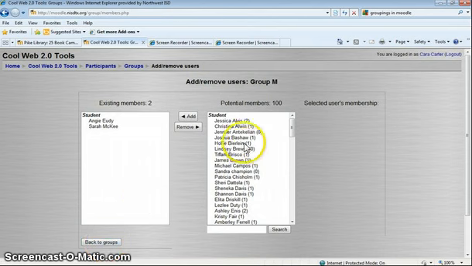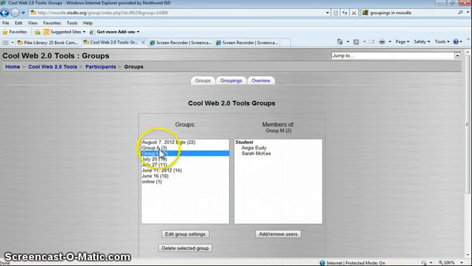Okay, now notice when I click on the name, it shows me which group they're already a part of, so it'll show me first period, second period. But these students now are part of 2 groups, so they're part of their original class period, and then they're also part of this in addition. You can take them out of their original class period if you want, but really if they're just seeing an additional resource, you can just add them to this group.